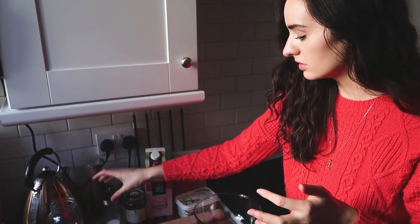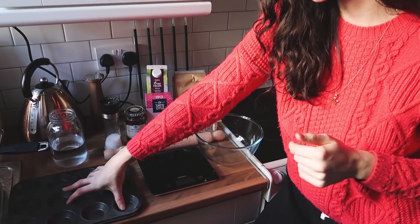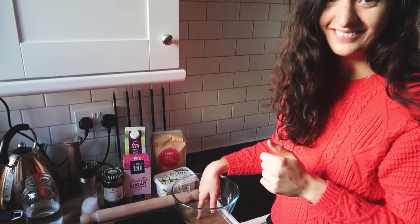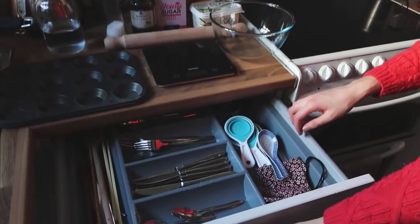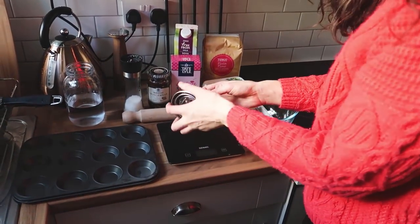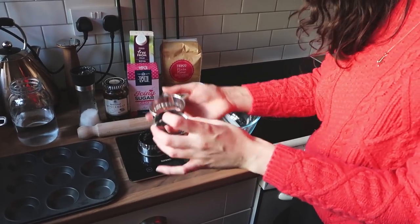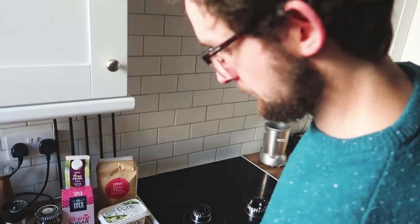And then a bit of salt, a rolling pin, some scales, a baking tray for the little things, a bowl and some little cutters. You'll need two different sizes, one smaller, one larger, for the base and for the top. So there you go. Right, so Alex is gonna start it off with measuring out some of the butter.